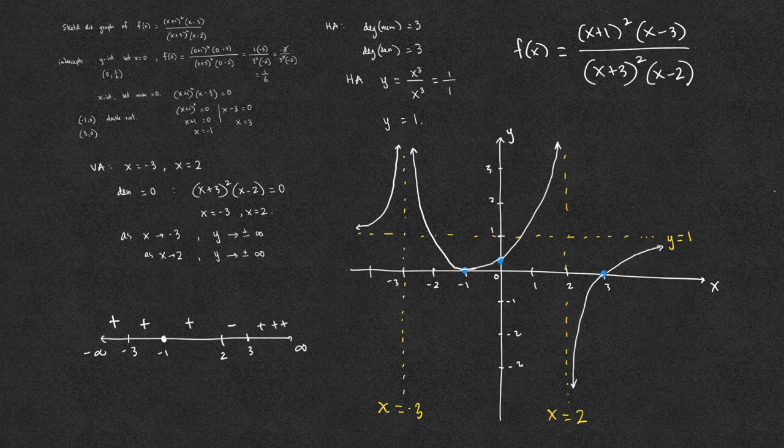The vertical and the horizontal asymptotes are there so that they help us to sketch the graph. The graph needs to stay close to the horizontal asymptote from the left and the right. The graph needs to increase or decrease without bounds near the vertical asymptote. That is why we want to determine whether the function is positive or negative, above or below the x-axis, so that we know which direction near the vertical asymptote the graph is going.